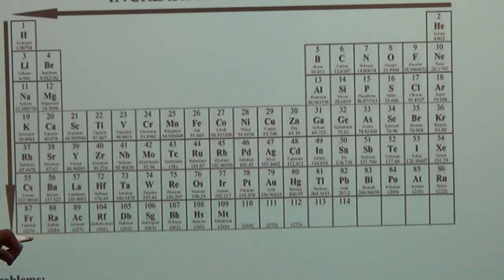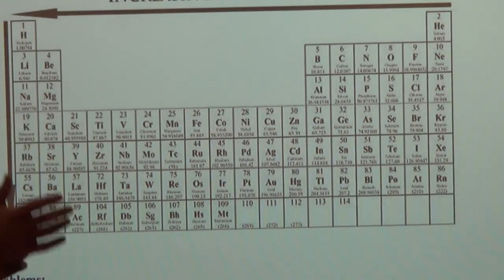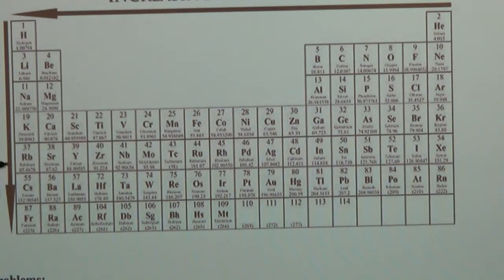Okay? 7 levels of electrons, the largest atom on the periodic table, right? Therefore, we've learned before that as you go down, the radius gets bigger, the force of attraction decreases. That's why francium, we've talked about it before, is the most reactive metal on the periodic table. It's the easiest one to lose, okay?